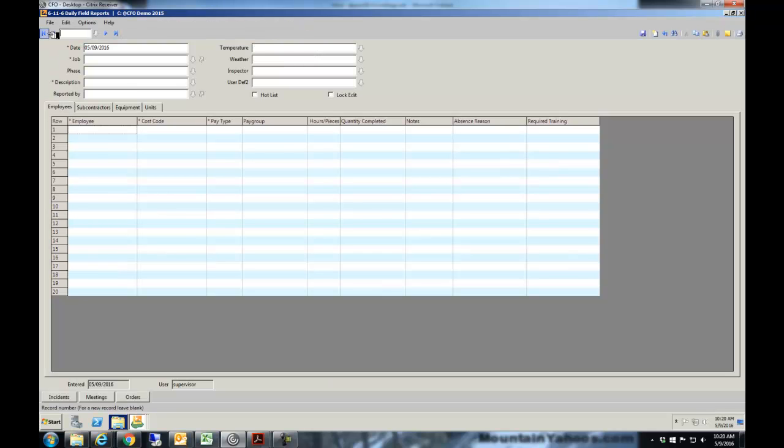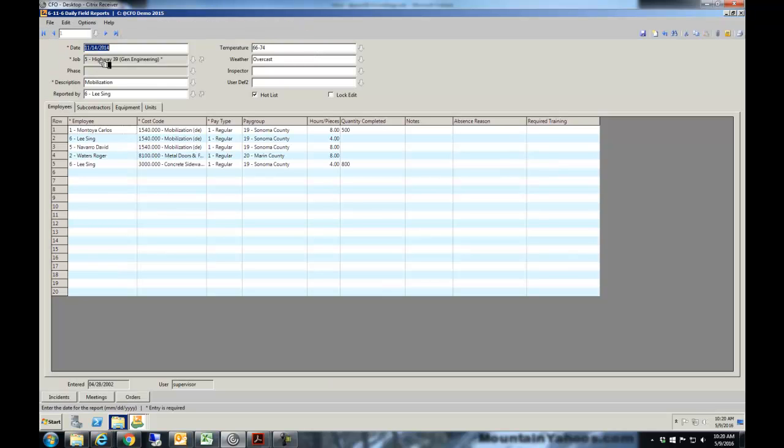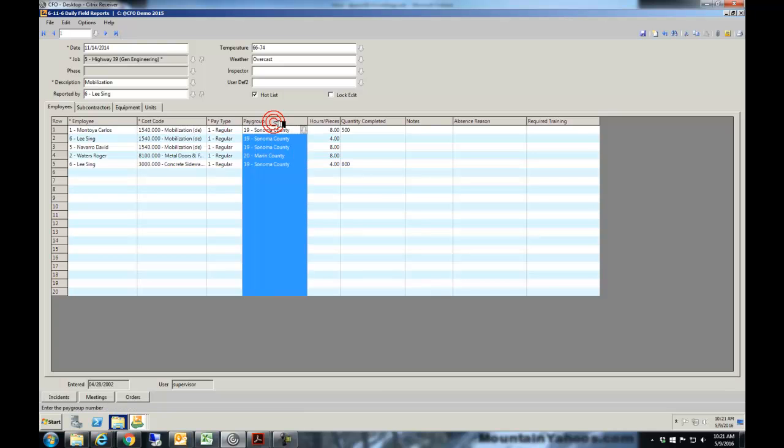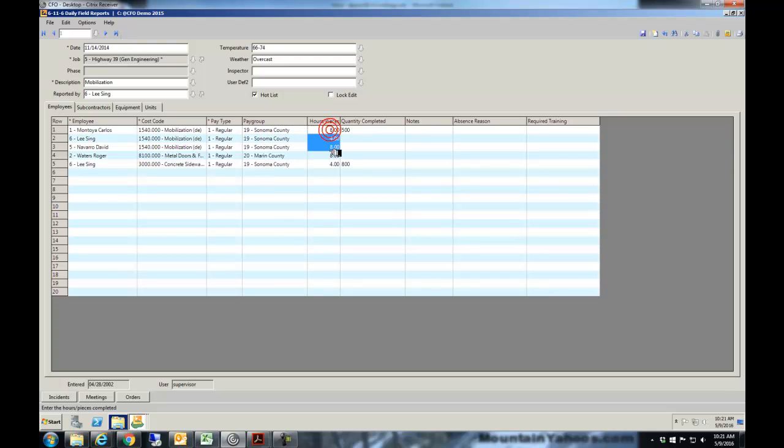It's just part of the process. As the name implies, it is a daily. There's today. This is a job I was working on. I happen to be the one reporting today. That's the person reporting it. These are the employees that worked. These are the cost codes or items they worked on. Is it regular time, overtime, premium pay? Most likely you will not use that column. That's more prevailing wage, subs, and then the hours they actually worked that day.